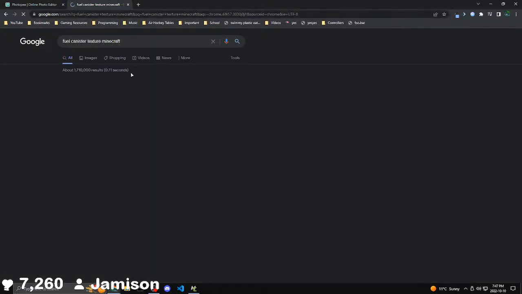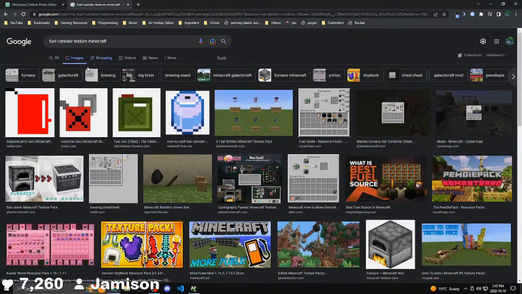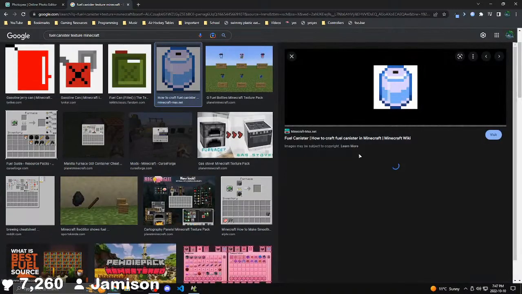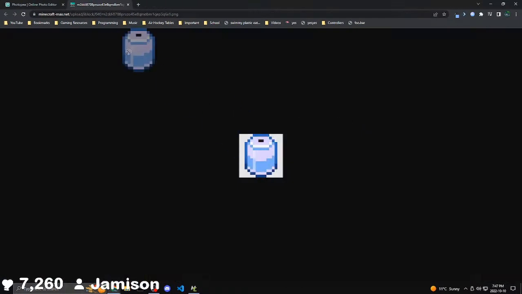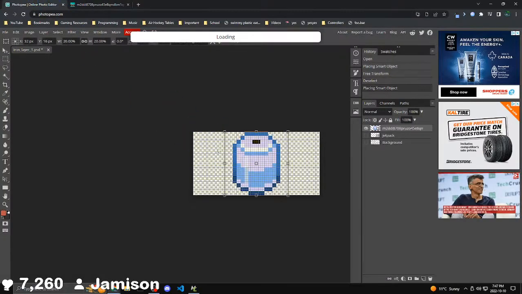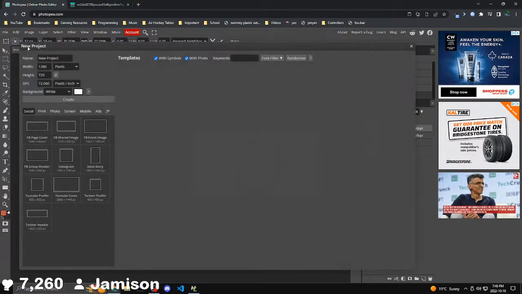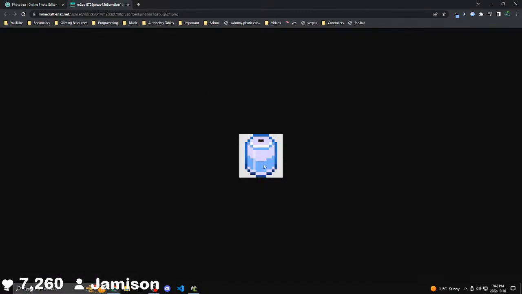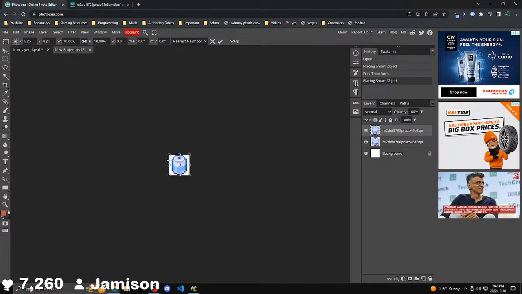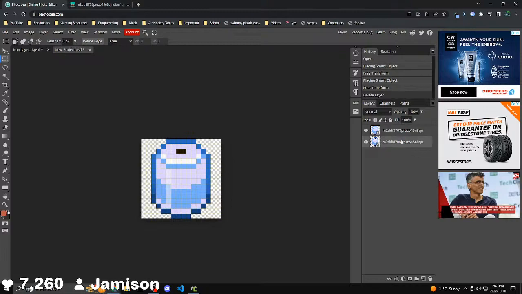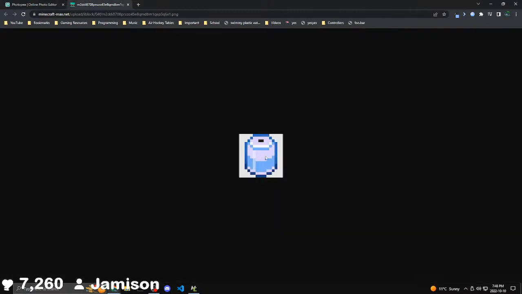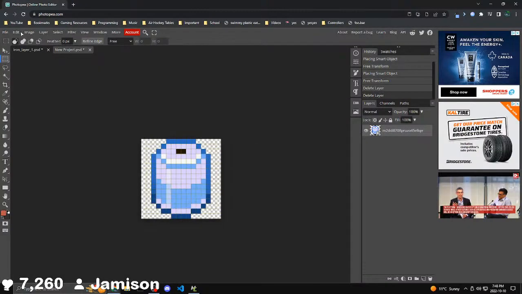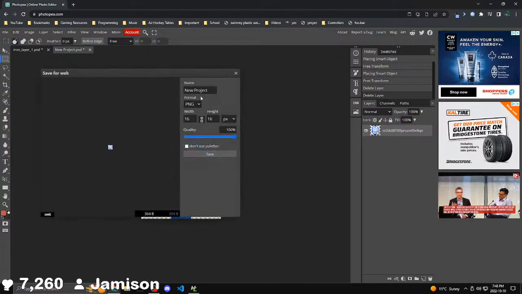Let's look up a Minecraft fuel texture. A fuel canister. Hey, that looks pretty good. Let's hippity hoppity yoink this one. I need a new 16 by 16. Get in there. Delete, delete. Alright, that works fairly well. It kind of looks like toilet paper, but I don't care.